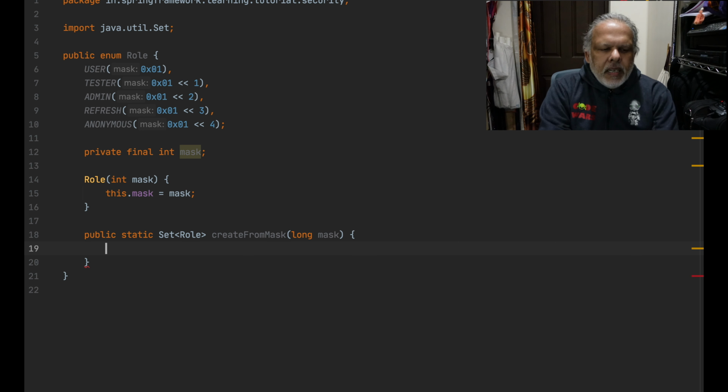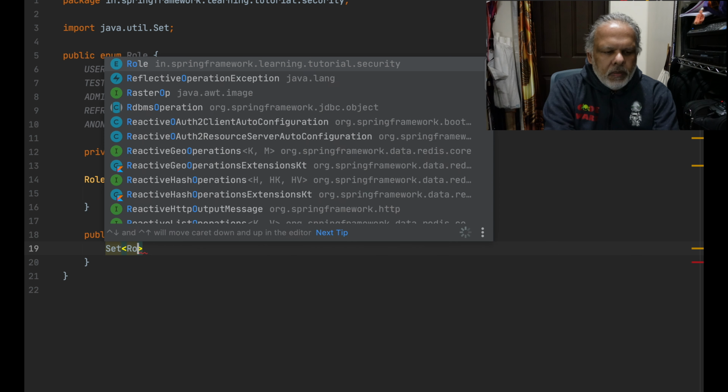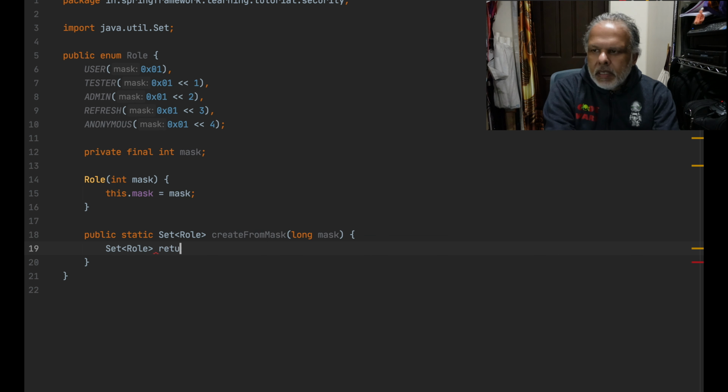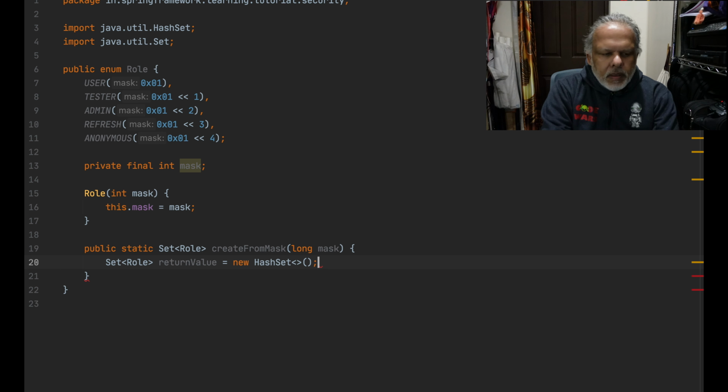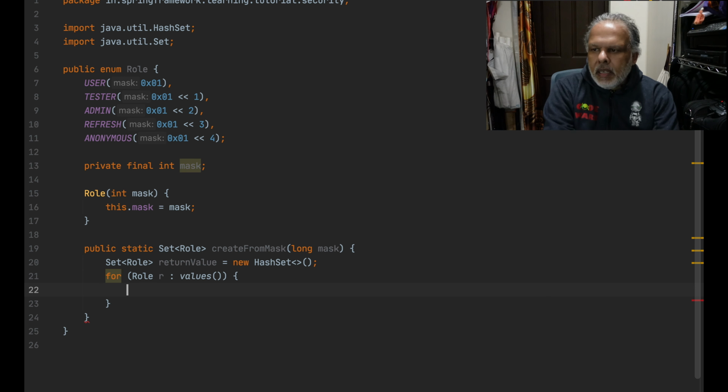Now basically the point here is simple. We will look at each of the bits, and whichever roles are set, we will add them into the set. So let us define a set which is the return value, let it be a HashSet, and then we say for Role r in values. So all the values that are defined within the enum, we will check if that particular mask is set or not.